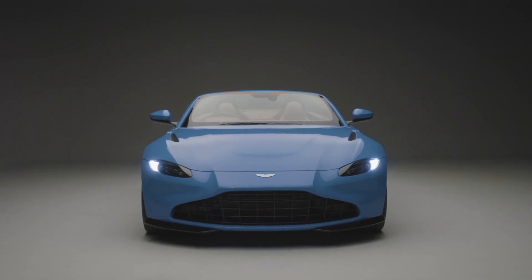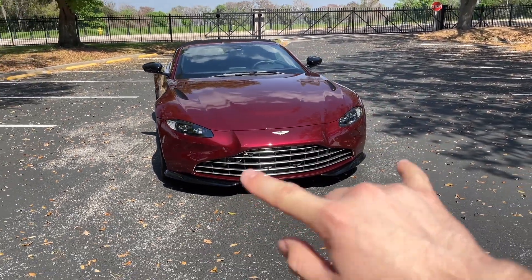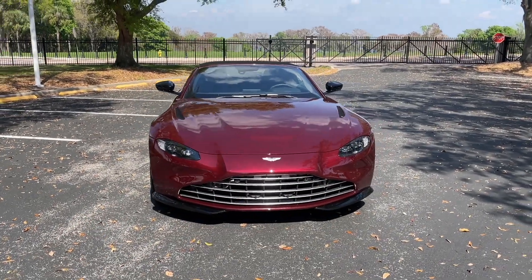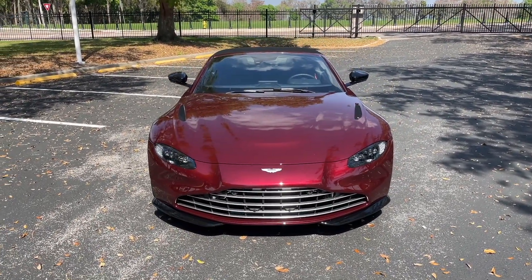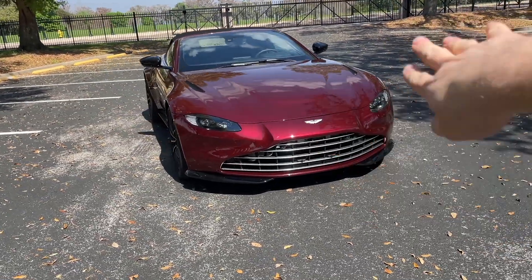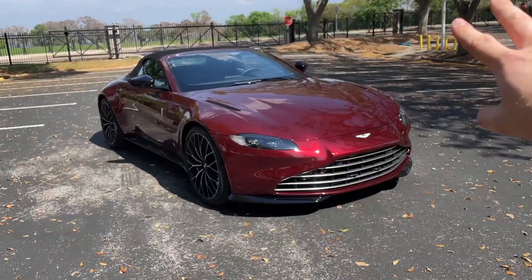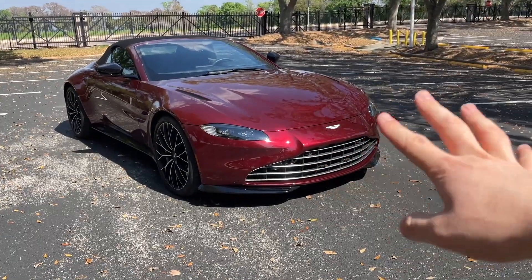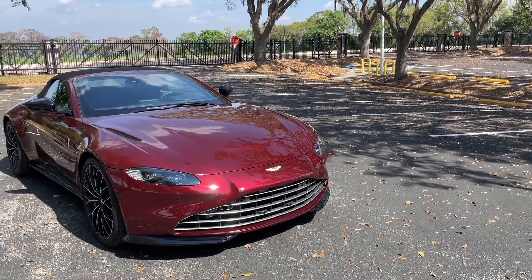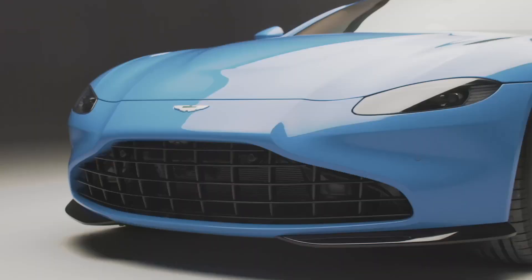The headlights look especially small given that there is so much frontal area and this car is so wide. I actually parked this next to my Porsche Boxster and it looked massive. You can just tell from this angle how wide and low this front end looks — it's almost like a slippery fish sort of thing. I see lots of elements of Dodge Viper, Mercedes-AMG GT, and I see a little bit of NB Miata in there, especially with the headlights.